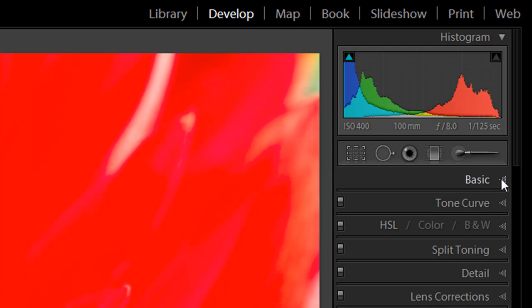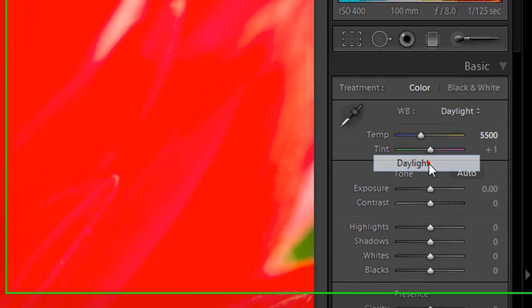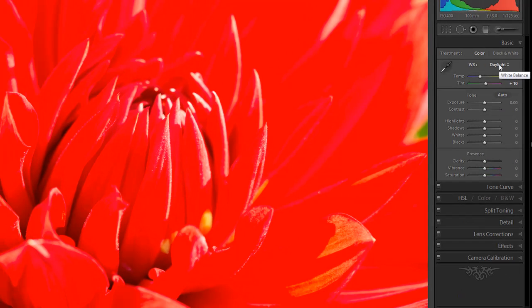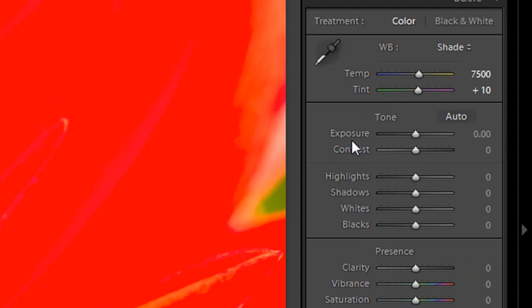Moving on, next visit we need to make is to the basic tool panel, and we knew we were operating in bright sunlight. You can see the temperature here is much lower than typical daylight of 5500, and because it's bright red, we know we can at least go to daylight color temperature, but we can see that that's still left a bit of a bluish cast. So let's bump that right up to shade, and you'll see we've got quite a warm red color with a little bit of yellow highlights here, but we're still dealing with the overexposed low contrast situation.